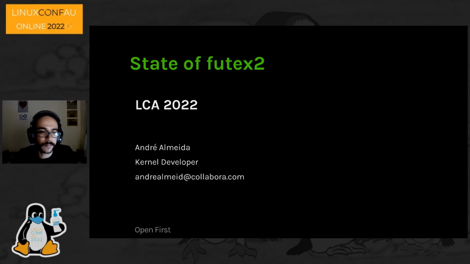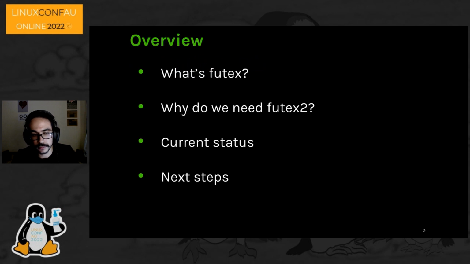Good morning, Australia. I'm André Almeida. I'm a kernel developer at Collabora, and I'm based in Brazil. That is a place very far away from Australia, but it's a pleasure to be back here. Today I want to talk about this project that I have been working on for quite some time now, that is futex2. But before, of course, I will explain what futex is, why do we need a new futex, what I have done so far, and what is left.